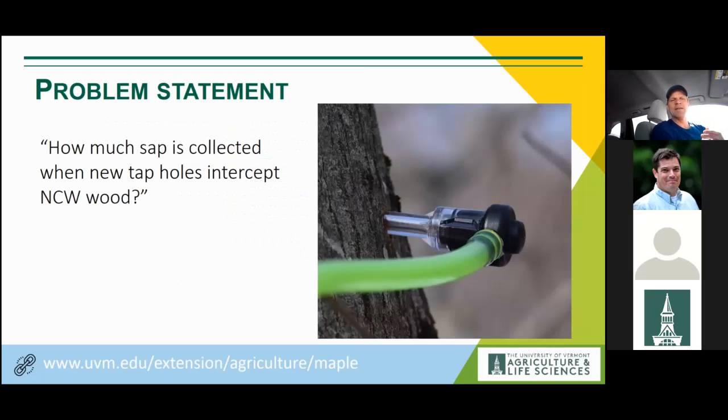The key question is: just because you hit stained wood, what is the impact on sap yield? Most sugar makers intuitively understand that hitting non-conductive wood means less sap, and if using buckets you'd have a good sense of how little you get. The issue with tubing systems is that all the sap is co-mingled, so you can't see individual tree variation. There are many good things about tubing systems — reduced labor, increased access to previously inaccessible areas — but understanding how each tree is producing sap is not one of those benefits.